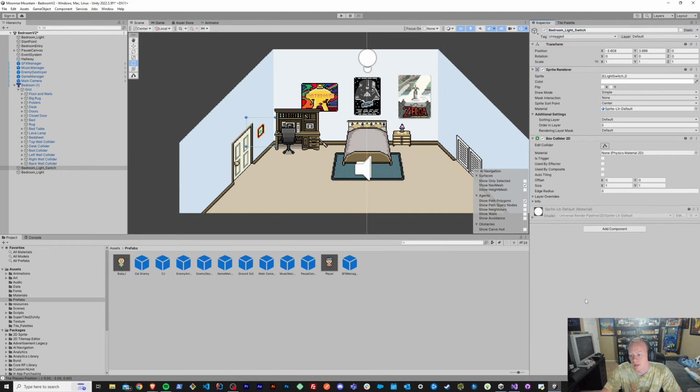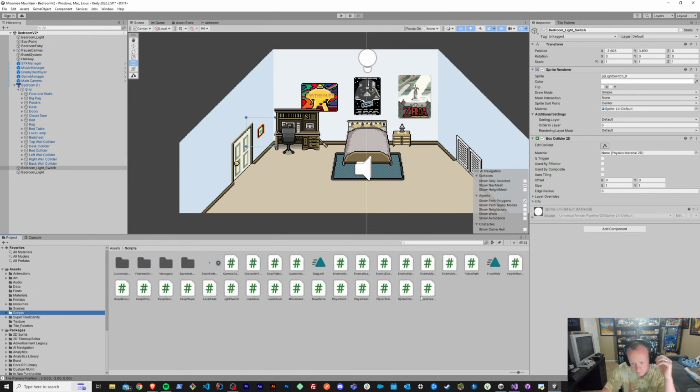Like so. The next thing that we will add is this light switch script that I've written again a long time ago, so I have no idea whether it will work or not. The way that you can add scripts to your Unity components is, I've got my light switch, I want to add essentially a component to it, so I've now got my script in there that I've dropped in.